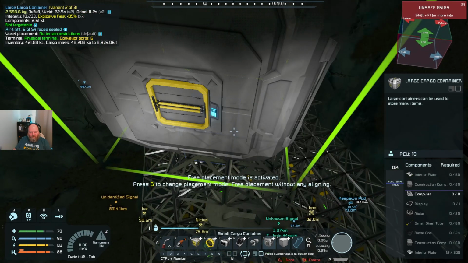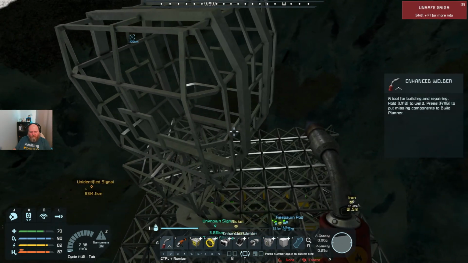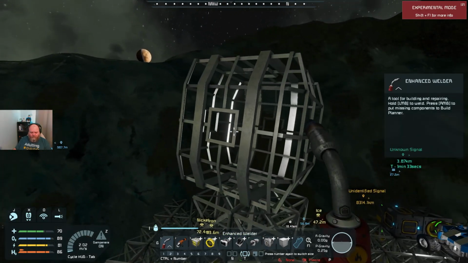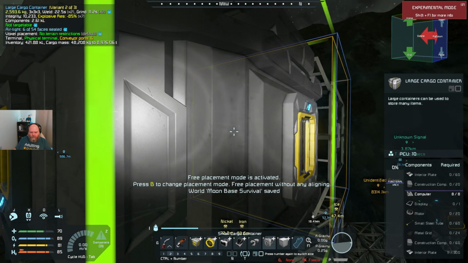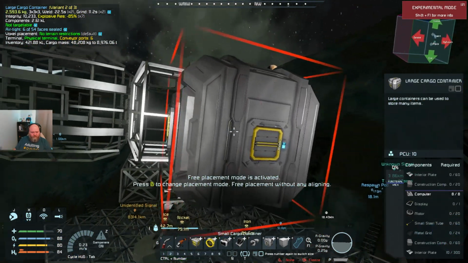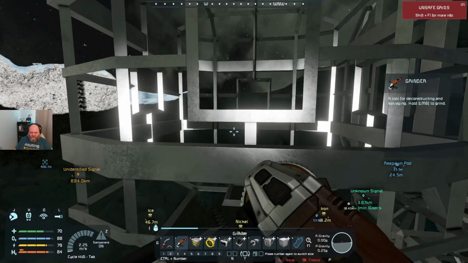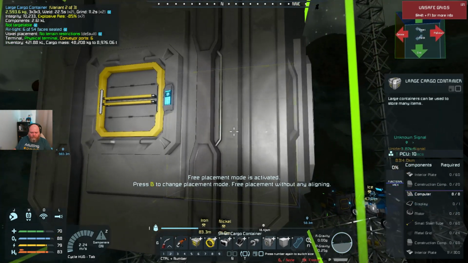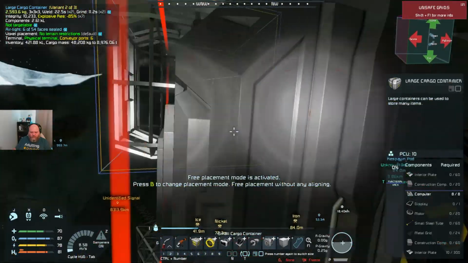I think I want to do this one only because it has extra ports, so that way, if I want to hook things up to it, I can. And then I'm going to put on the back of it one more. So 8. Alright, so 2 cargo containers. And that one's flipped, so I need to fix this. 8. That should be working. Alright, yeah, there we go.